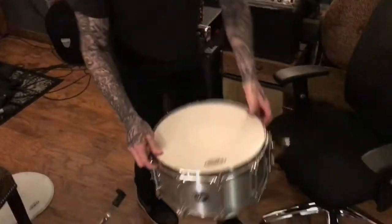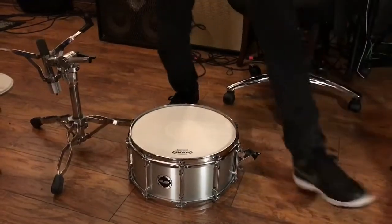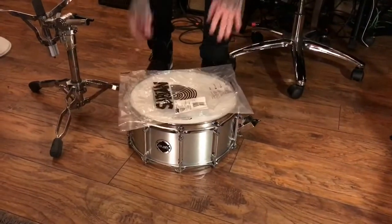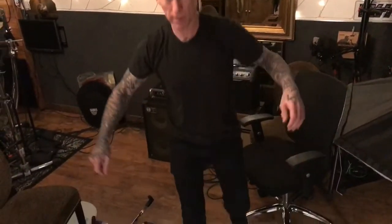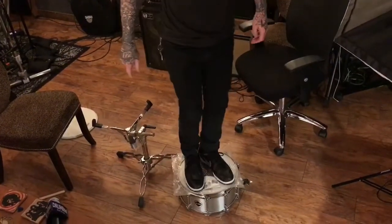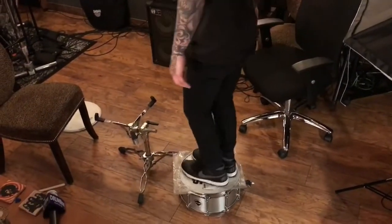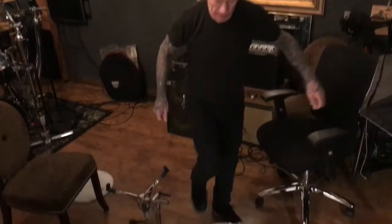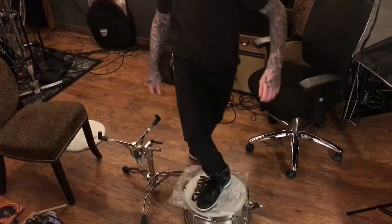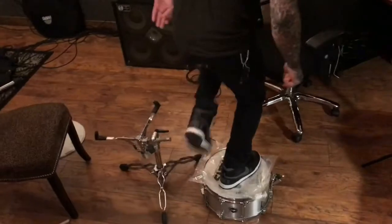Here's the part that a lot of people miss. We don't want to put a footprint on it — pre-stretch is very important. I weigh 160 pounds give or take — kind of an ideal weight. I don't recommend you standing on this drum; I weigh exactly 100 pounds more than you, Michael. So I'm gonna walk around the outside edges of this drum just like this. At 160 pounds you're not gonna hurt the drum or the head — maybe if you're using an Ambassador or a super thin head. In that case I wouldn't put my entire body weight on it; I'd stand lightly just like that. Rotate around, try and get deep in on the outer edges — that's where you're gonna find the stretch.